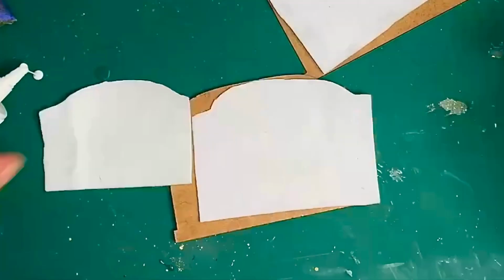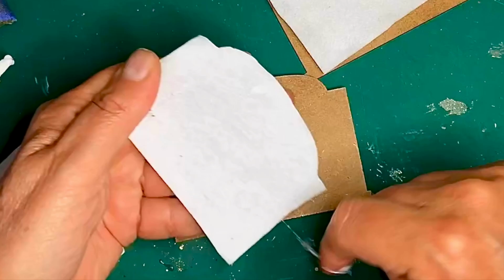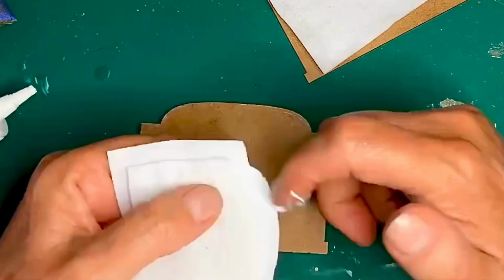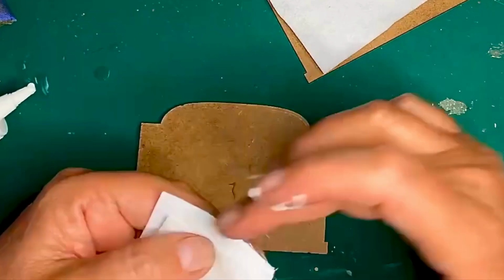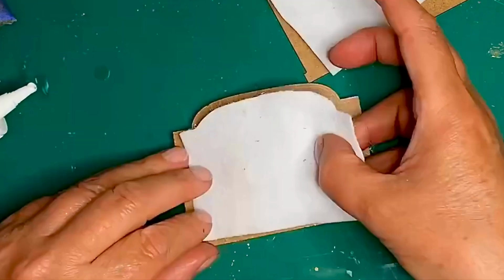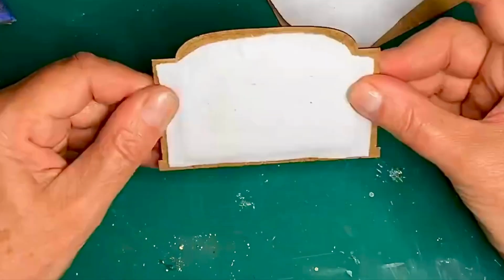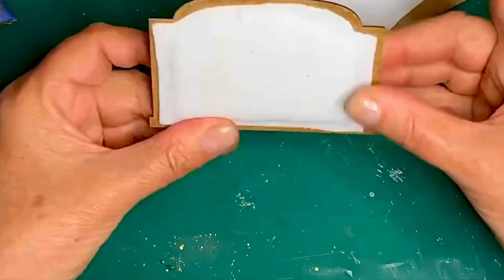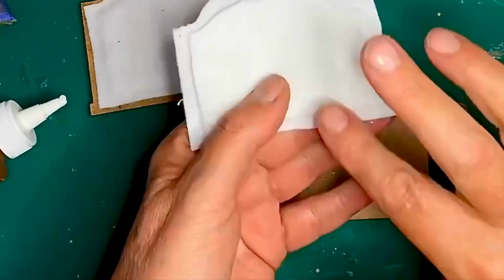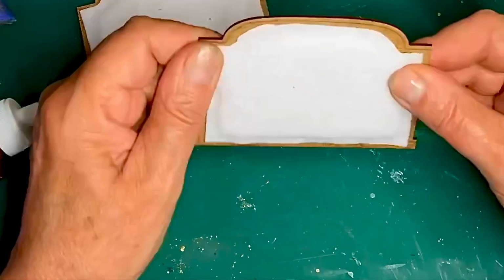Now take the smaller felt shape and place it in the center of the larger felt shape, using only a whisper of glue to attach it. Then, staying on the same side as where we've just placed the smaller shape, put a little bit of glue all around the edge of the larger shape, turn it over and glue it to the bed end, leaving the edges of the bed ends free. And do that on all 4 sides of the bed ends. Now, if that was going a bit fast for you, I'll be showing a similar process of felt layering in a bit more detail later in the video.